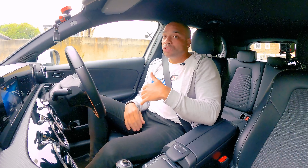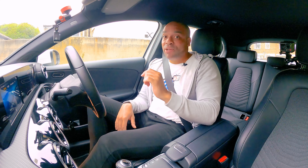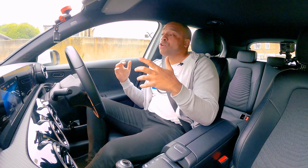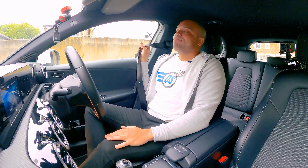Side note: if you're in an older car and you're adjusting your passenger door mirror manually, the lever is quite far away from you. So if you're on your own — which you shouldn't be if you don't have a full driving licence — you can get your passenger to adjust it for you and tell them up a little bit, down a little bit, left a little bit, right a little bit. Or if you are on your own you might have to take your seatbelt off, reach across, but then from your normal driving position check again to make sure that it's perfectly set.